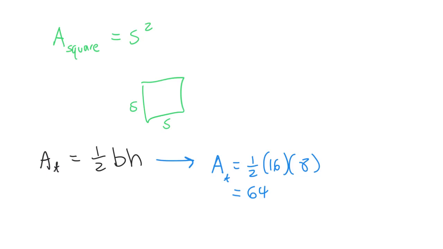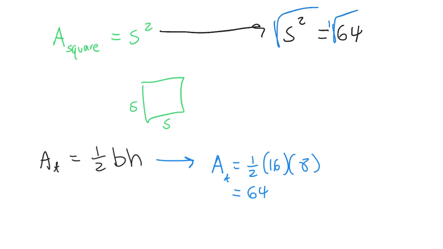Now, apparently, this area, according to the problem, is equal to the area of a particular square out there. Well, all we have to do is just recognize that we could take the s squared of the area of a square formula and set that equal to 64. Now, to solve that, you'd have to take the square root of both sides, and in doing so, you've got to do this little plus minus thing. That's a good habit to be into. And then we have s equals plus minus 8.